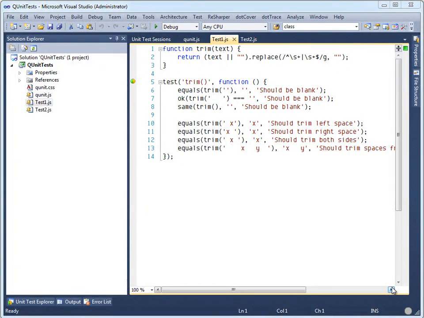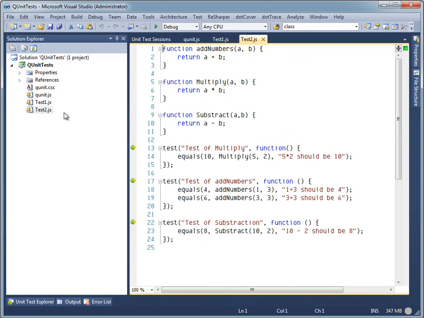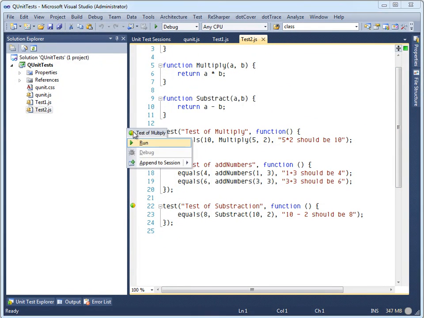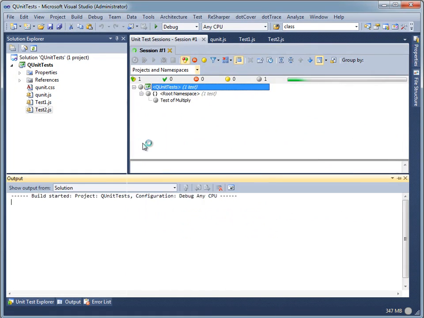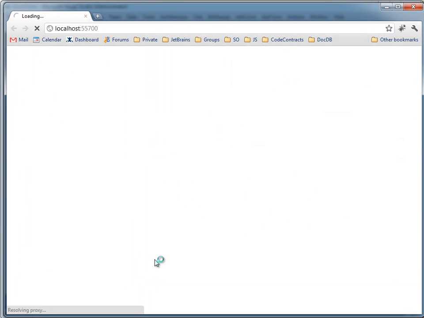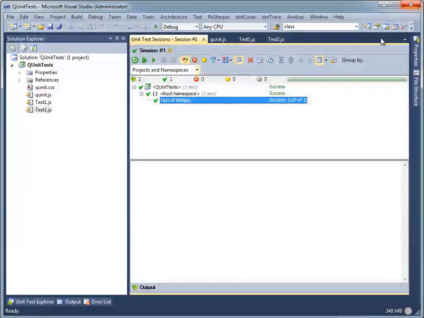With the addition of support for JavaScript in ReSharper 6, we have also taken it one step further and provided out-of-the-box support for QUnit, which is a unit testing framework used by the jQuery team and quite extended. We can now see that by merely writing tests inside a JavaScript file, ReSharper detects that these are QUnit tests and provides us the ability to run them. Once we do run them, ReSharper then launches the browser, runs the unit tests, and displays the results for us in the unit test runner.